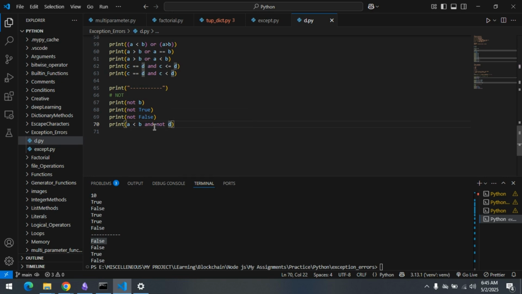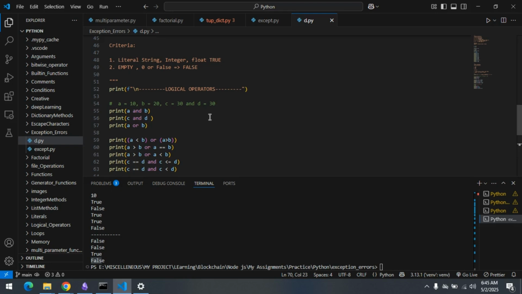And because we've used and, it went on and read the second part of the expression, which is the right hand side, and this turned out to be false. And therefore, it returned whatever was found last. Okay, remember, it checks for the last variables or the last output, and then it returns that. Therefore, this becomes false. Okay, so that's about it for logical operators.